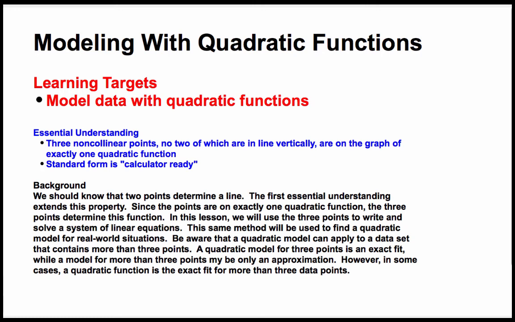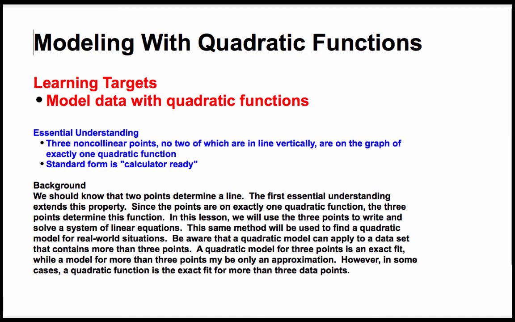So basically what that's saying is if we're going to try to model a set of data with an equation, then we need 3 points. We need to have 3 non-collinear points to determine the model of our data. And again, I'm going to compare this back to linear functions. When we had linear functions, we needed 2 points to write an equation, because in order to write a regression model for a set of data, we have to know the slope of our regression line or our trend line. And the only way that you could get the slope of that line was to use 2 points.